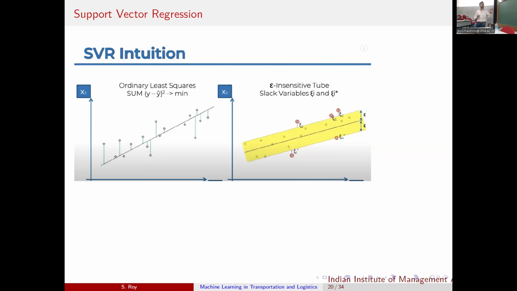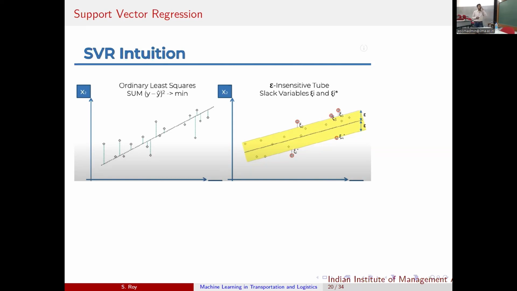Now, the main difference between a classical simple linear regression and a support vector regression is this. Instead of fitting a single line, here we'll fit a plane, and this plane can be linear or nonlinear too. Here in the picture, it's linear. We'll do it in such a way that this line is there, but there is an epsilon sensitive tube. That means we'll cover some more area in such a way that the distances between the points and this plane are minimized, just like simple linear regression, vaguely speaking.